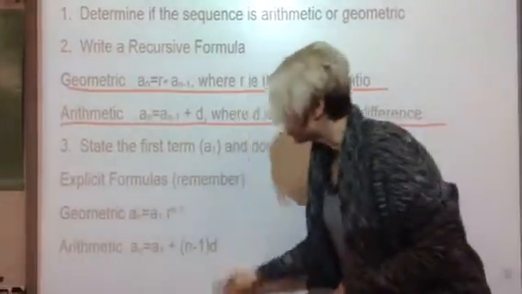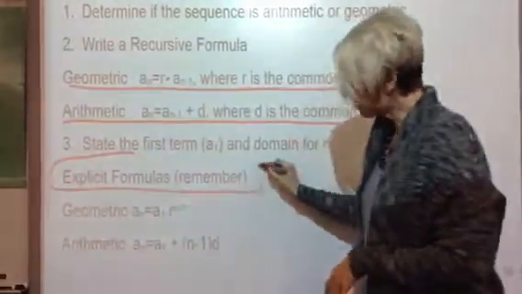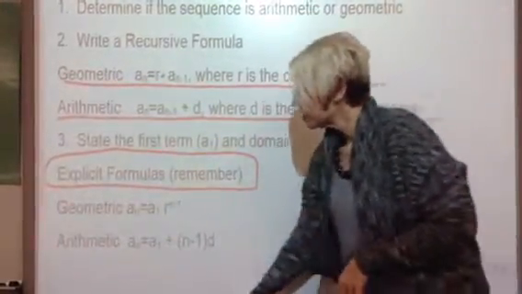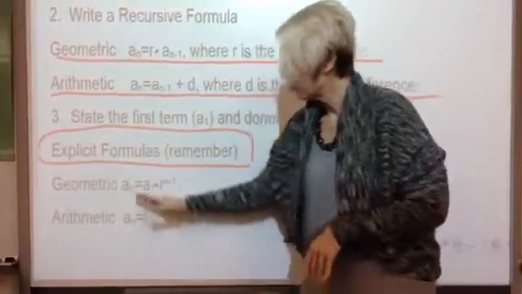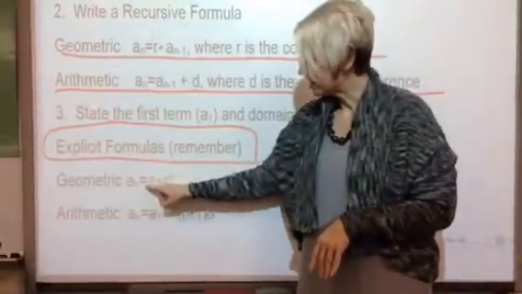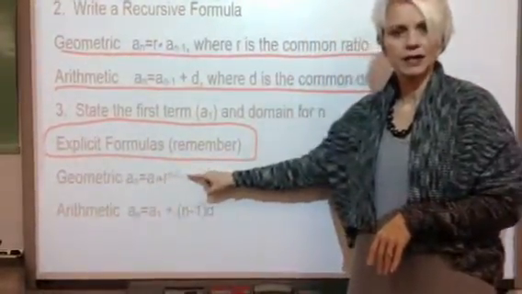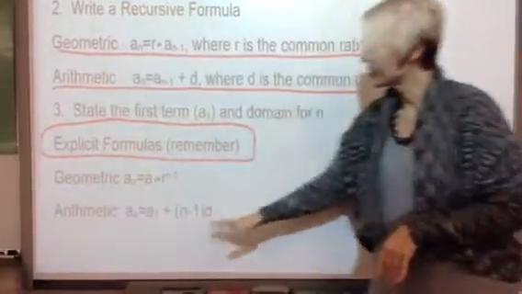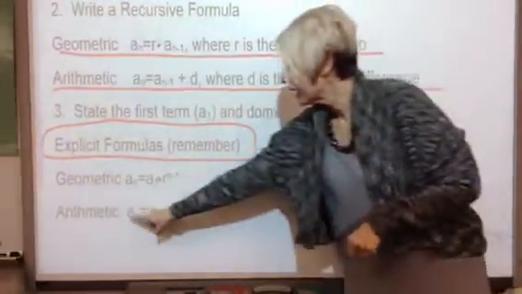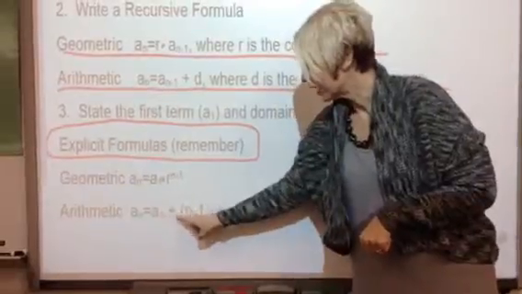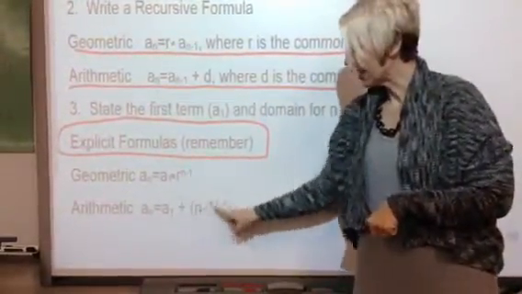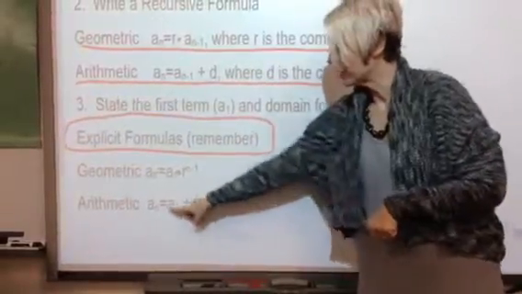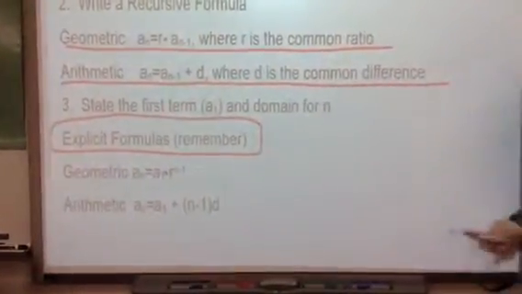And I'd like you to remember your explicit formulas, because we're going to need those for today. So remember the geometric sequence explicit formula is what we've been learning this week. A sub n is equal to a sub 1 times r to the n minus 1. And the arithmetic sequence comes from a couple chapters back. A sub n is equal to a sub 1 plus, and then we have in parentheses n minus 1 times d. So we multiply that common difference times the n minus 1 and then solve it from there.